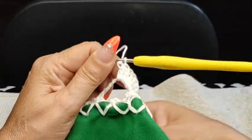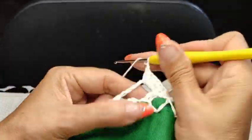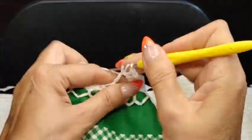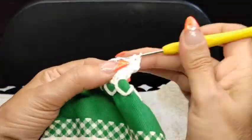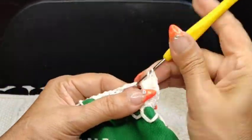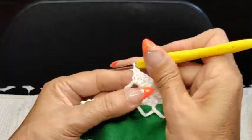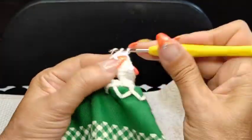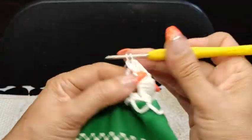Did too many, did 7, 1 chain, and then 12 more. 6 more, sorry. My God, this takes a lot of concentration, let me tell you that. It's a wonderful, beautiful decor, but it does demand a lot of concentration.